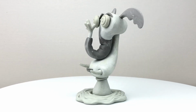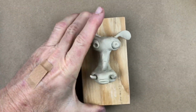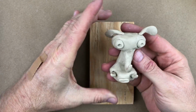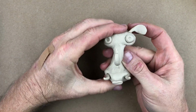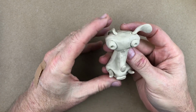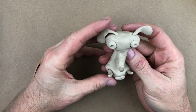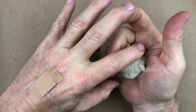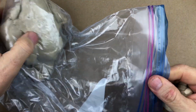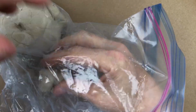In the last video we made this sculpture, and if you'll recall, I started with a little oil clay comp, and he did his job. Everything I needed to do I got from him, and so it's time to say goodbye to the oil comp. He did his job, it's no longer needed, and we're done with him.